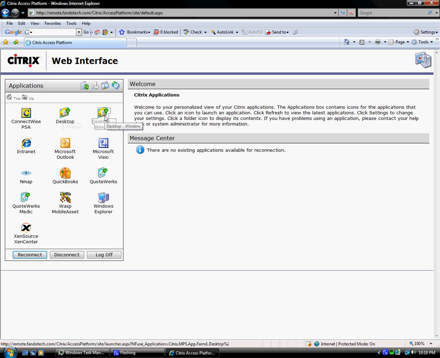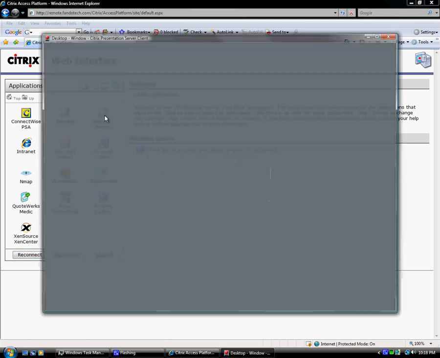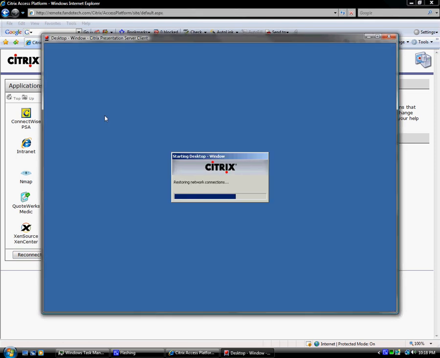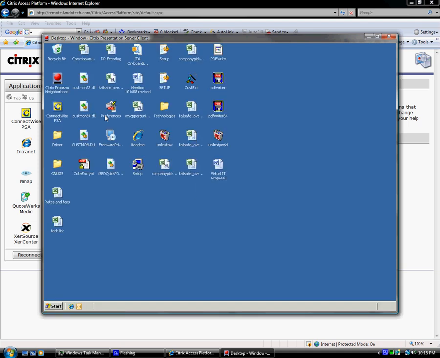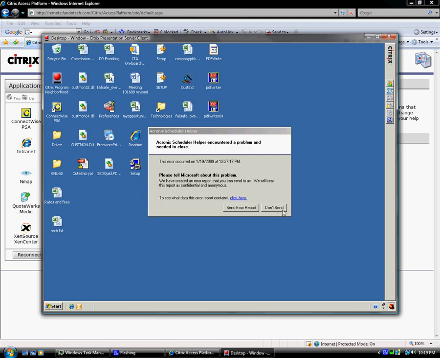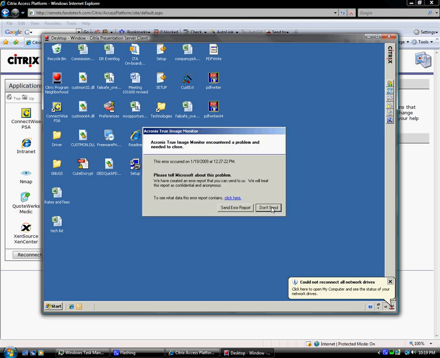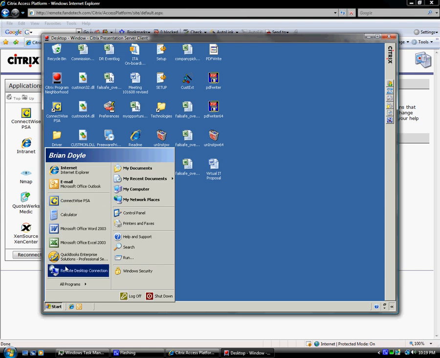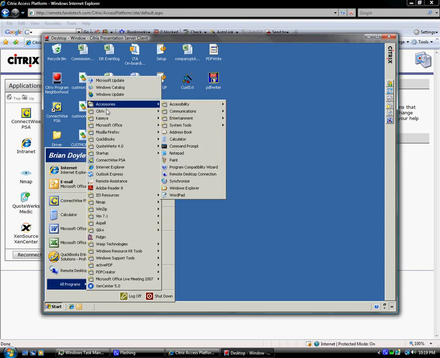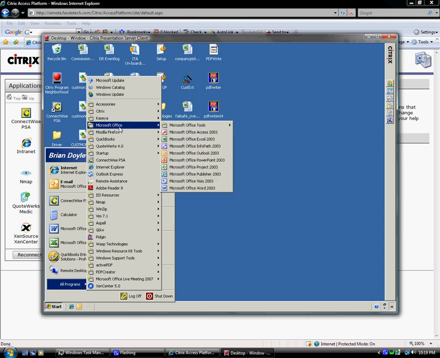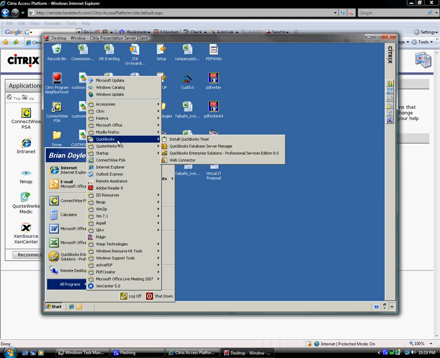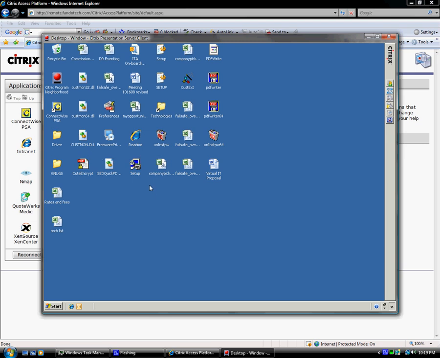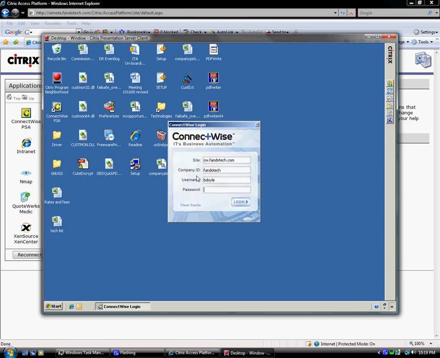Once you click the desktop, and I'm using a smaller version for a single screen here, you'll be brought into an application that presents itself much like a traditional Windows environment would to a user. Here you get a desktop that's very similar to that of a Windows XP or Windows Vista session. Once you're on this server, you have the host of applications like you would on a traditional PC. Your Microsoft Office applications, if installed, QuickBooks, and CRM applications that might be amenable to you.